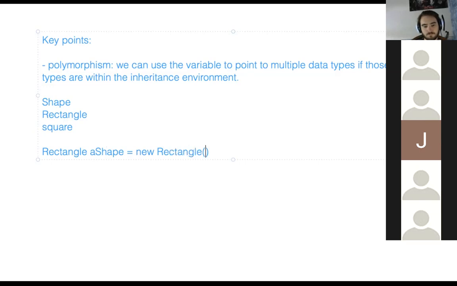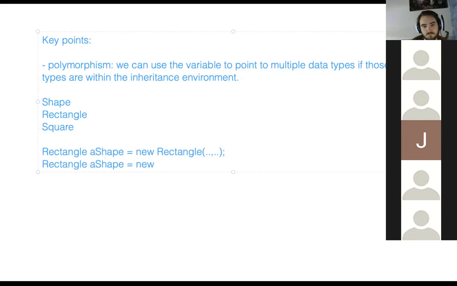So new rectangle, something like that. This time, since rectangle and square are in the inheritance environment, I can use this shape to point to the instance of square.